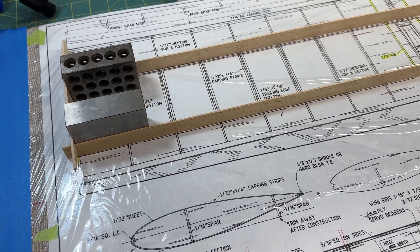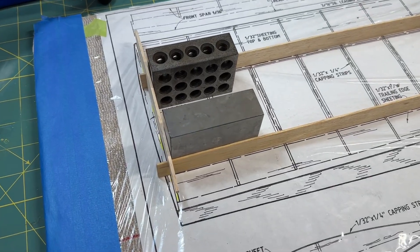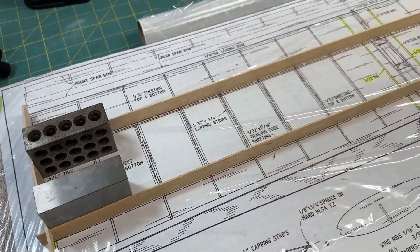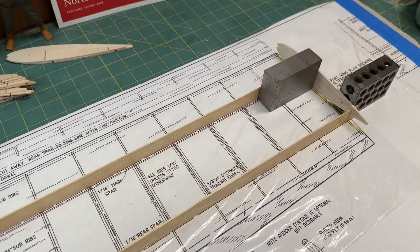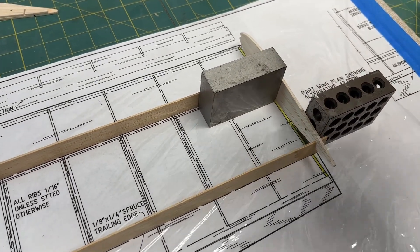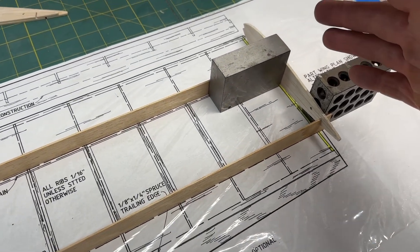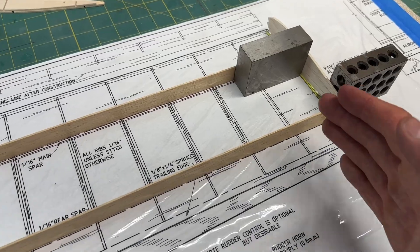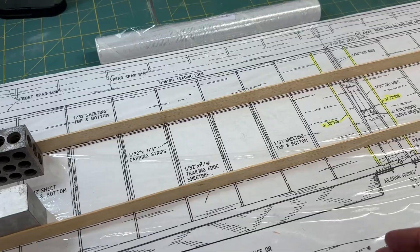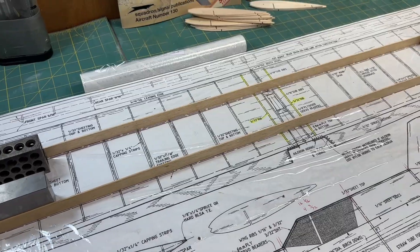As I started this, I decided to do it a slightly different way. I'm going to square up the ends as close as possible to the plans and square up the rib to the spars on each end. Then I'll glue those and pin them down to act as the foundation for the rest of the wing build. Once those are glued and secured onto the plan, I'll drop each of the ribs in and glue those — either all at once or one at a time as I go.